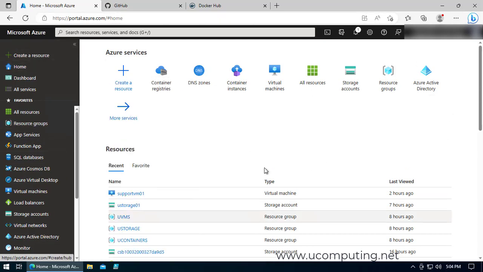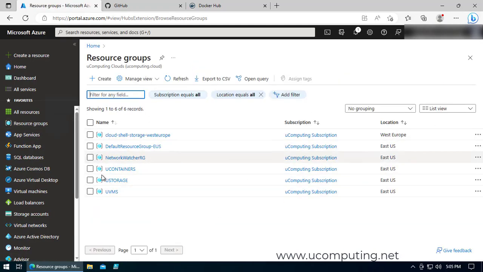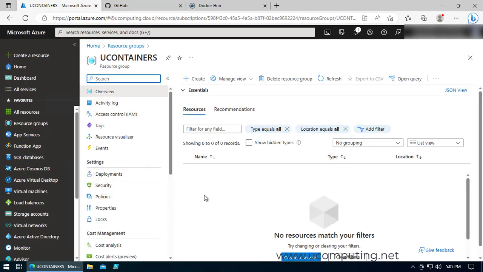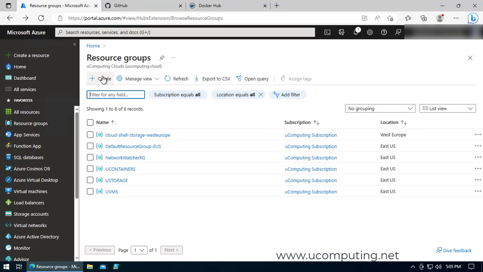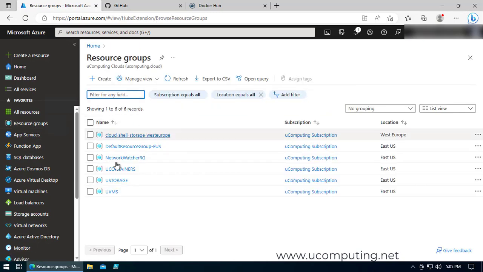By default, the Azure portal doesn't look like this. I have customized mine to look this way. If you want to know how I did it, I have a video on YouTube teaching how you can customize your Azure portal. In order to begin, you need to create a resource group. So I'm going to go to the resource group plate, and as you can see, I have a whole bunch of resource groups over here. Now I have a resource group called containers. Currently it's empty, so that is the resource group I'm going to use. If you don't have a resource group, you can go ahead and click on create here and then follow through the wizard. It's very, very easy. So that is basically how you can create a resource group.